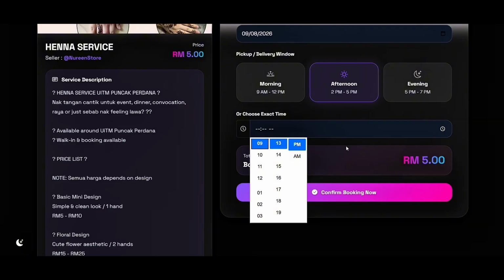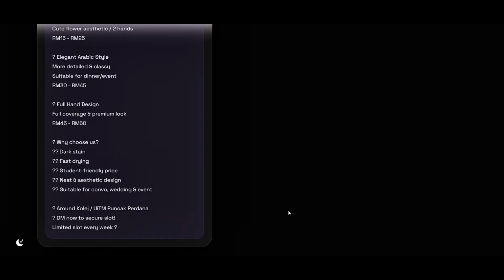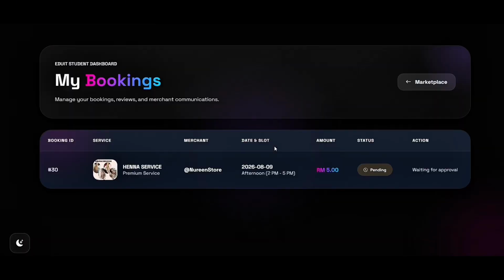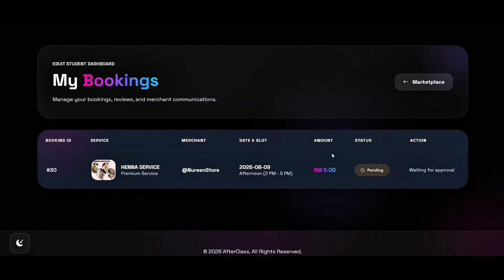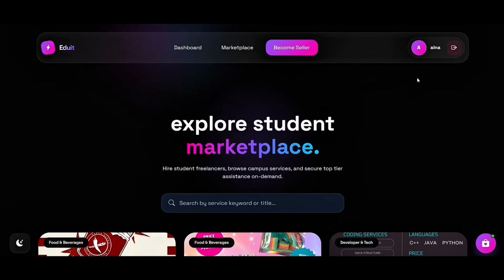Or you can choose the exact time. After that, you read the description again and confirm the booking. It will bring you to your booking dashboard, where, as you can see, the current status is pending, and we need to wait for the seller to approve your order first.